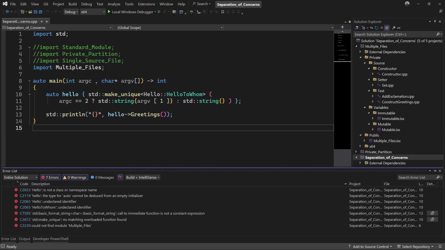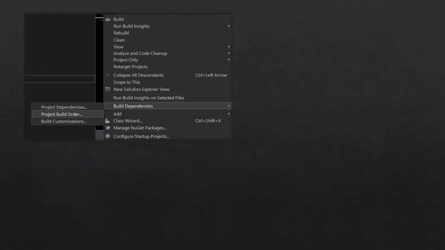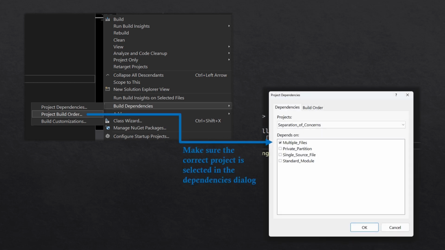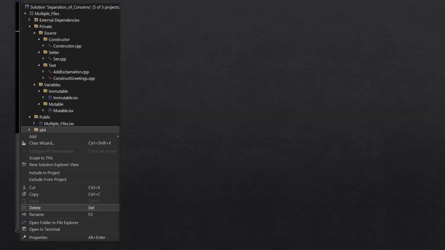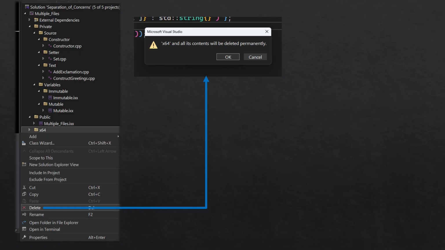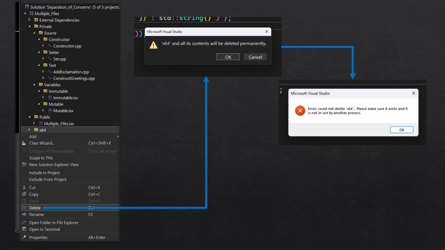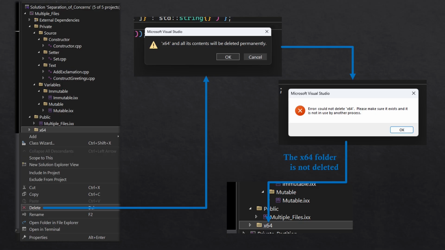As you change the imported modules, you may quite possibly come across this type of error, where the entry application cannot find or does not recognize some essential elements from the imported module. It's annoying, but the fix, thankfully, is quite simple. Right-click on the application project in the Solution Explorer, and then click on the project's dependency order and make sure that the correct project is selected. Then right-click on the library's Projects x64 folder and delete it, in both debug and release modes. The folder is not deleted, but it does seem to tidy things up and all should now be well.